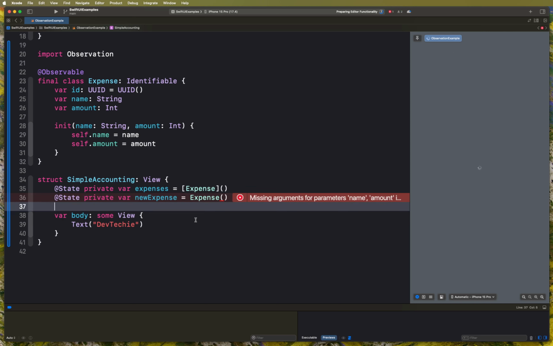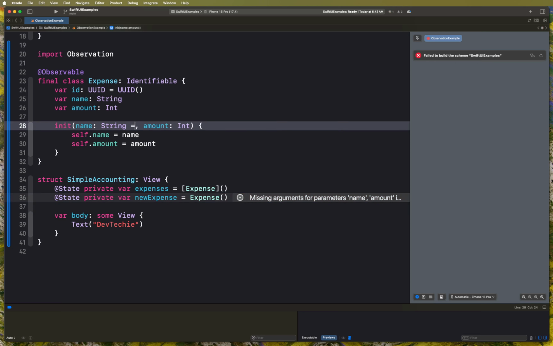Expense wants us to provide the value for name and amount, and we don't want to do that right now because we want to actually bind these properties and then later on populate them. So to solve this error, we can set some default values in the initializer for these properties. And with that change, our errors go away.